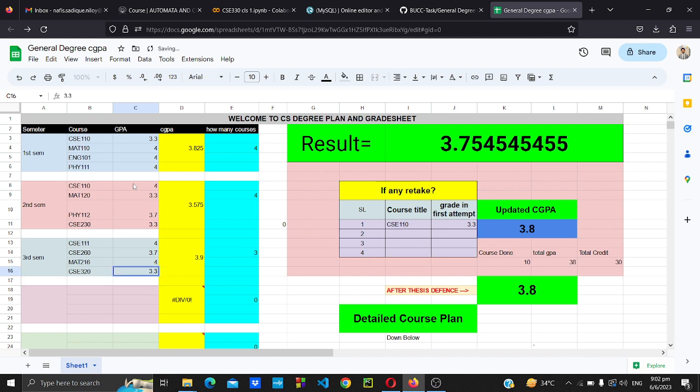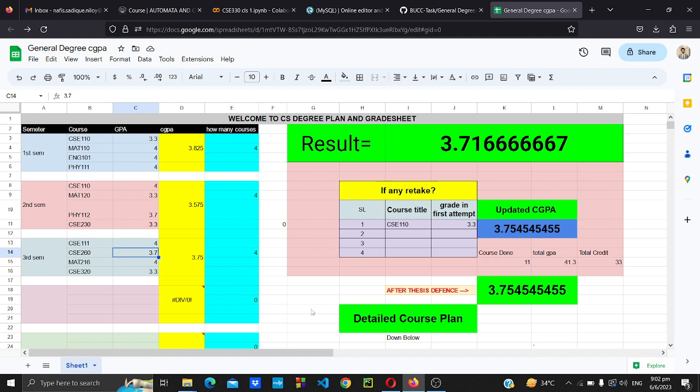Let's say he's gonna get 3.3 in a course, then he can already predict what his CGPA will be by putting in a desired CGPA which he or she thinks he is gonna obtain in this semester. By which he or she can predict, or even understand, how much time he or she has to give to academics to get his or her desired CGPA.